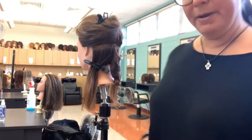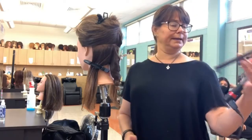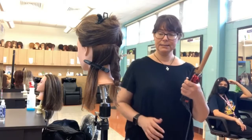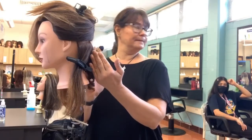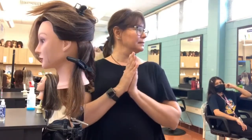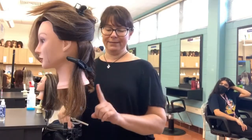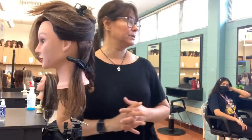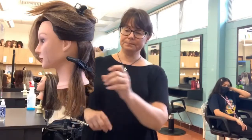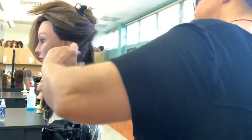Think about your shell, your clamp, your barrel — this doesn't hold itself, you have to hold it. When I move to my next section, remember you're always working from the center out and from the bottom up so you're not disturbing anything you already did. I'm going to do my next curl without touching the one below. That way I know I've gotten every hair and it's going to have a consistent curl pattern over the entire head. My next slice is going to be the size of my barrel — I should clearly see a rectangle.